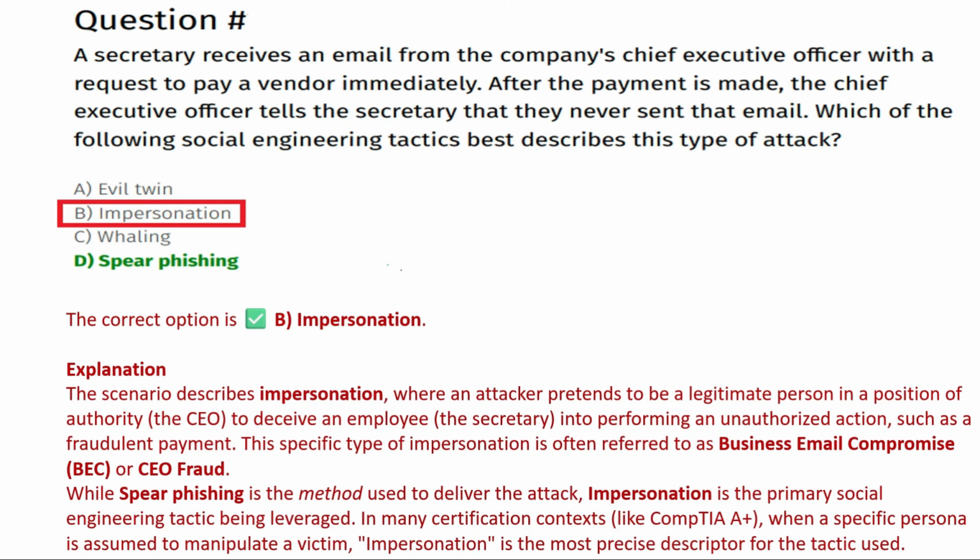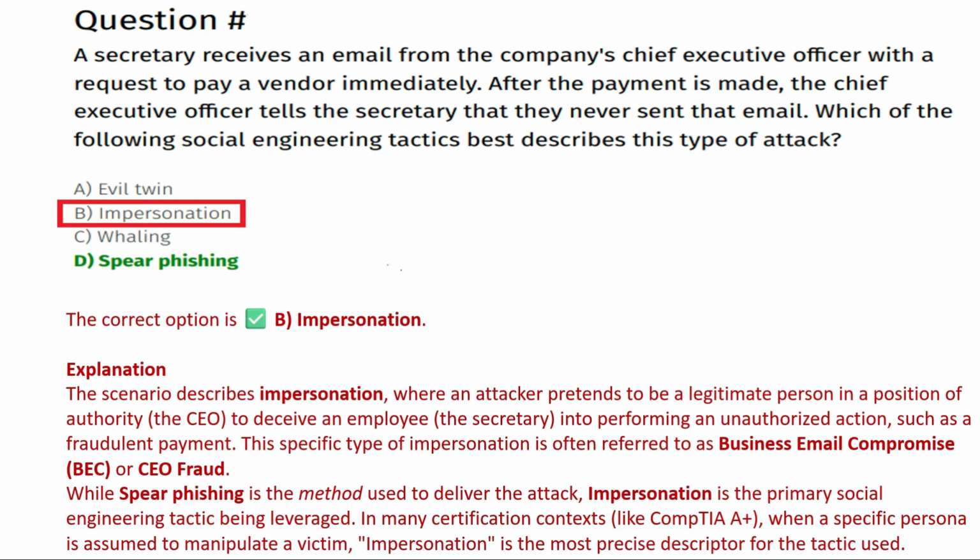While spear phishing is a method used to deliver the attack, impersonation is the primary social engineering tactic being leveraged. In many certification contexts like CompTIA A+, when a specific person is assumed to manipulate a victim, impersonation is the most precise descriptor for the tactic used.